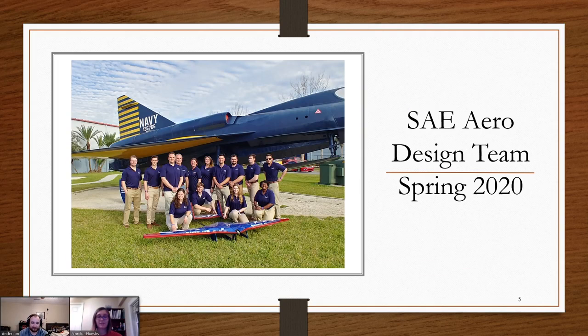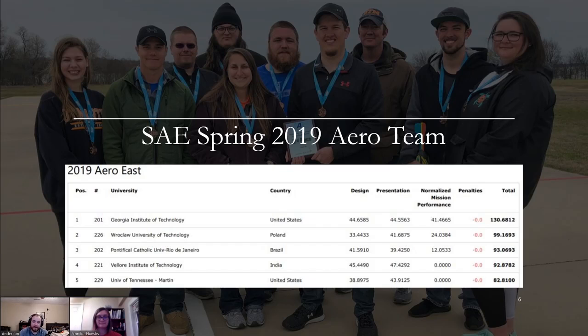Here we have a photo of the previous Aero Design team who competed in the spring of 2020. And in front of them, they have their delivery aircraft that they competed with. The next photo is of the spring 2019 competing Aero team. And as you can see, their flight results showed that they were 5th internationally and 2nd nationally. We hope to do better than this and maybe even place first.